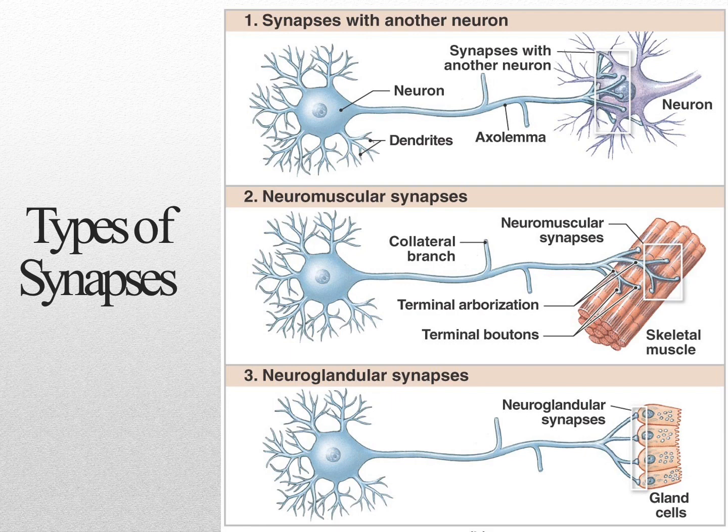The third type of synapse that we're going to talk about today is the neuroglandular synapse. There, the neuron is synapsing on glandular tissue. That's glandular tissue. And we know what neurons do: they're going to secrete neurotransmitter. It's going to stimulate the gland to secrete its glandular secretion. But we don't go into that because that's physiology, but that's the idea.